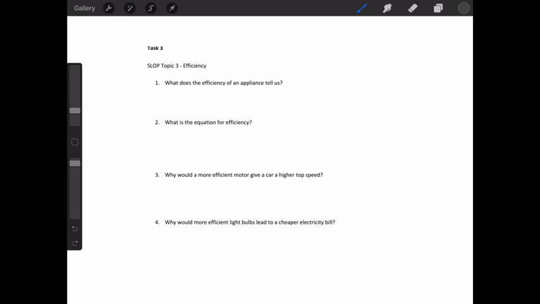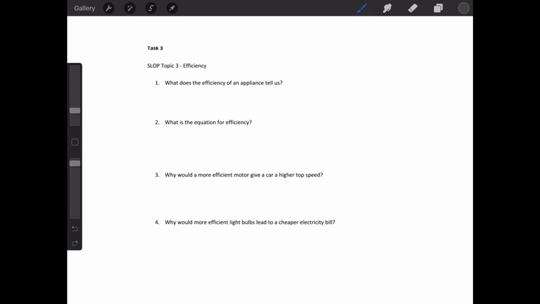And remember, at the very back of the booklet you have all the answers for that last 10 minutes of checking. So it's 20 minutes to try as many questions as you can. So just a few tips on the questions at the front. So thinking about what the efficiency of the appliance tells us. It's all about how much useful energy you get out for the total amount of energy you put in.